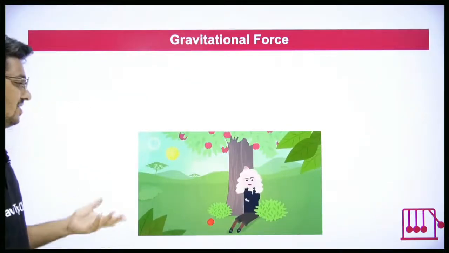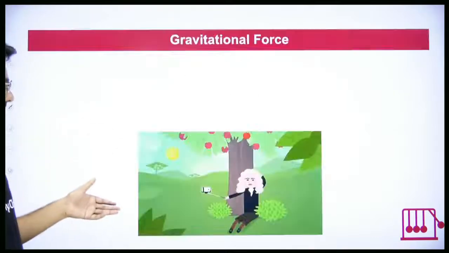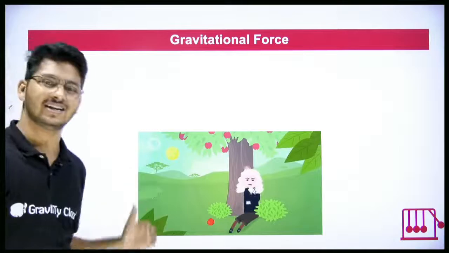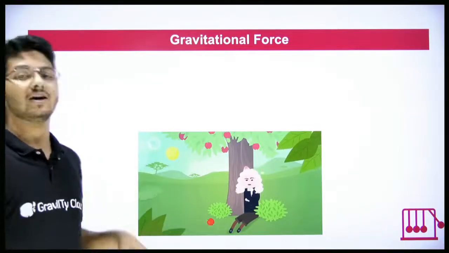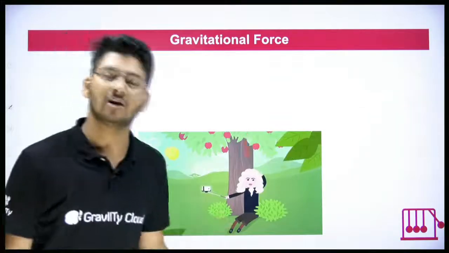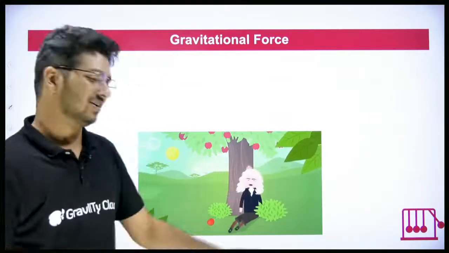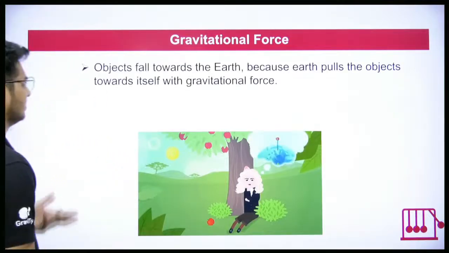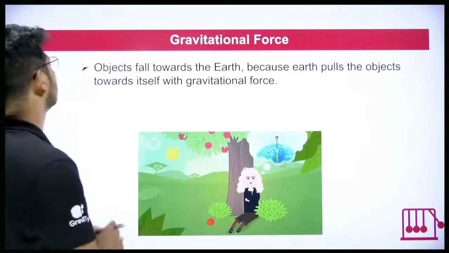And look at this. There's an interesting video here. Who is that? That's Newton. Newton sitting under a tree, and an apple falls on him, and he starts thinking, why is the apple only falling down? And that's how the story of gravity starts. But yeah, that's a simple story. We'll come back to the points.